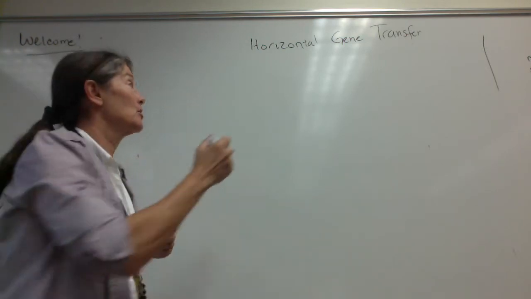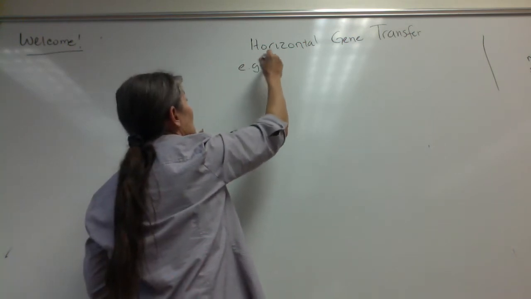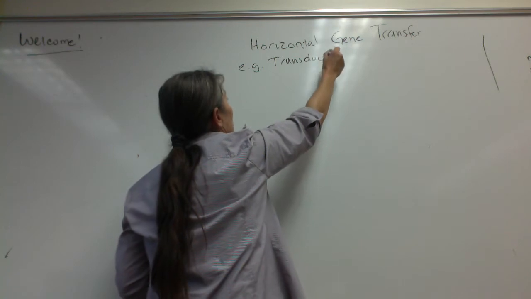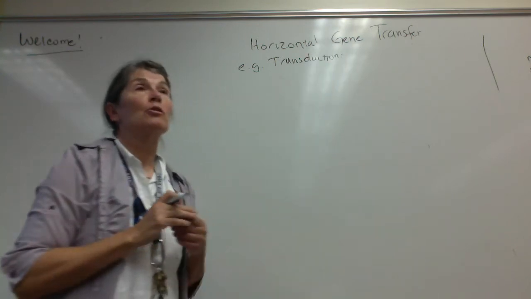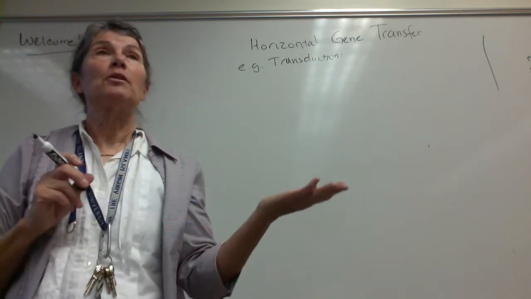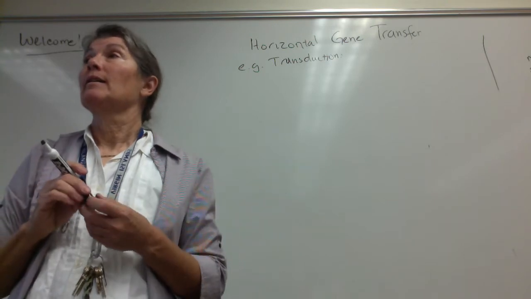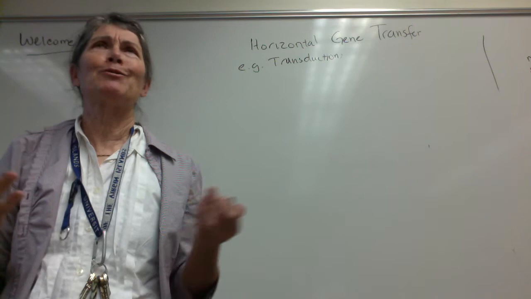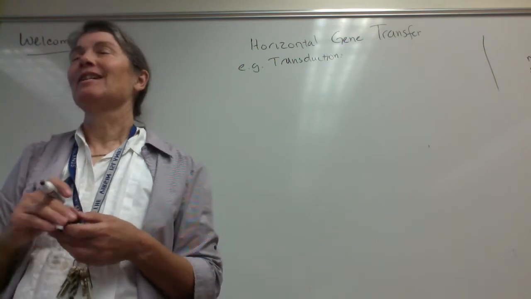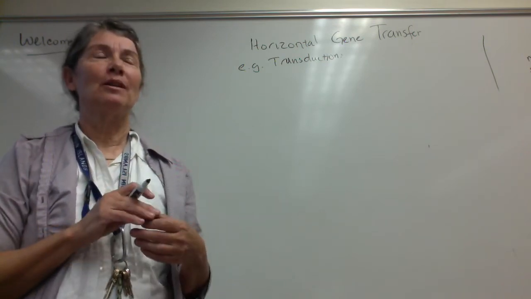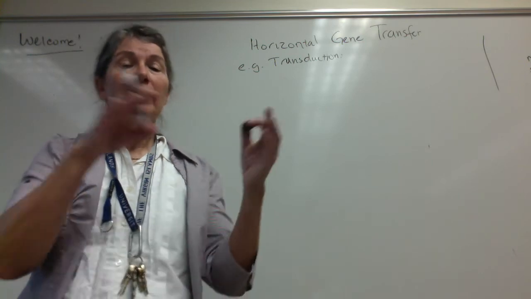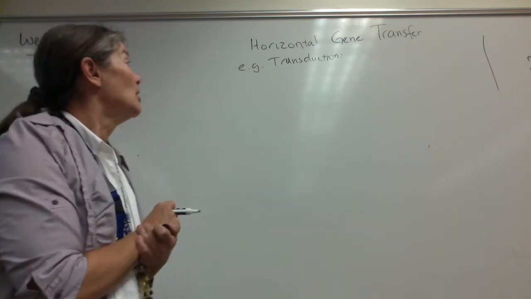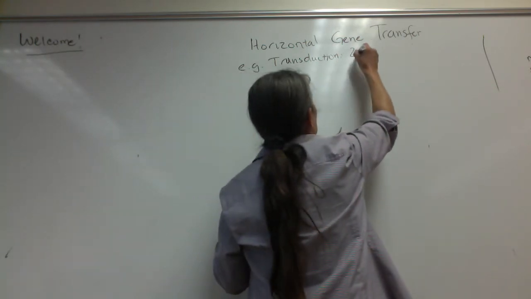So in transduction, you guys, how does it happen? Good, awesome. Remember, in transduction, the donor bacterial DNA is transferred to the recipient by a bacteriophage, right? The bacteriophage is like the delivery truck, or nowadays we might say the Lyft or the Uber. It delivers the donor DNA to the recipient. But now, folks, now that we know about the two types of replication, now we can understand there's two different types of transduction.